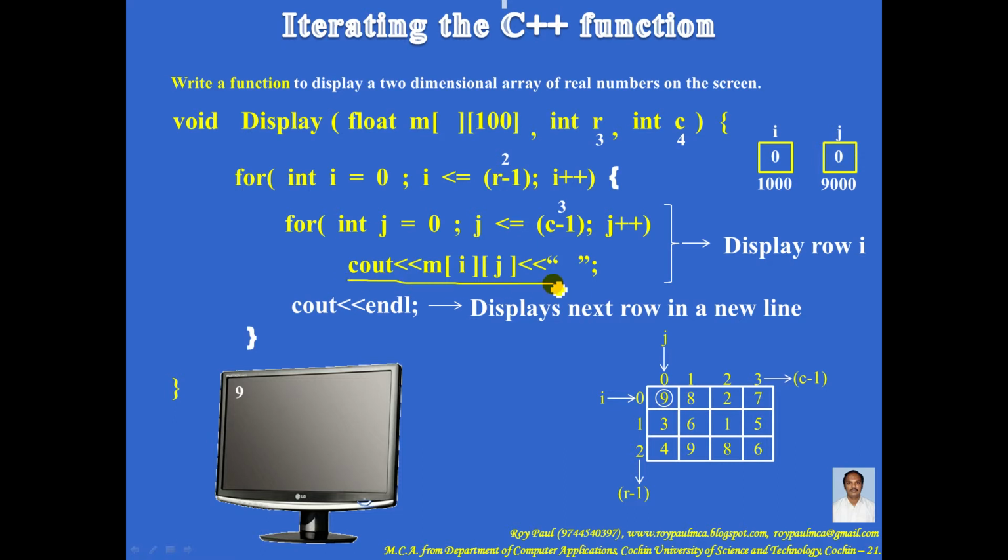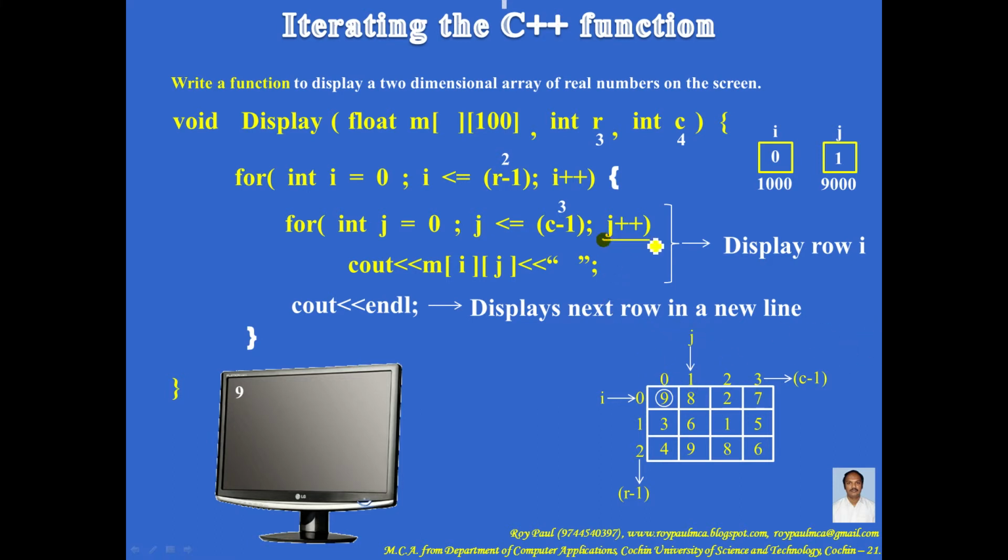Now after this, control will not come here, because for the inner for loop there is no bracket. Which means after this control comes here. J is incremented, J becomes 1. Now J becomes 1, which means this column index is stored in variable J. You can see that, yes, J contains 1.